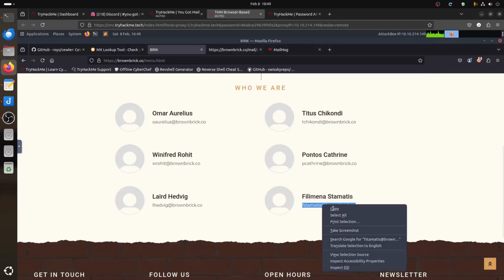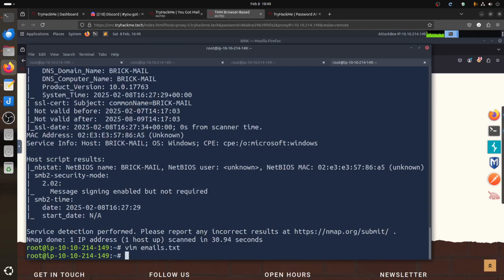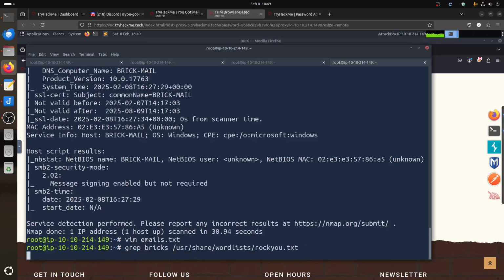So of course now you think about the password. No, the password is another story. I tried when I did Rockyou, but Rockyou will take longer. Let me do a quick something. Grep password is Brik. I tested Rockyou, but it takes longer. Let's see if there's Brik inside the share wordlist Rockyou.